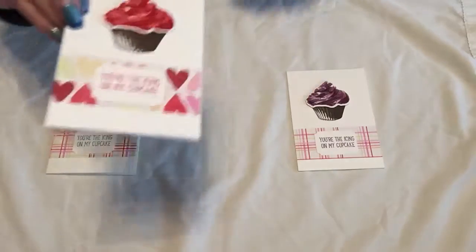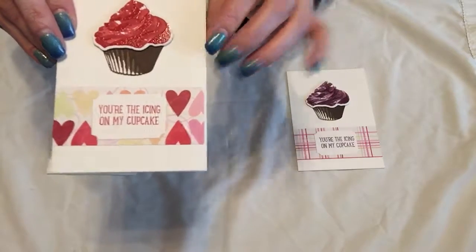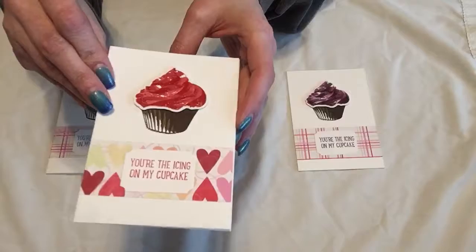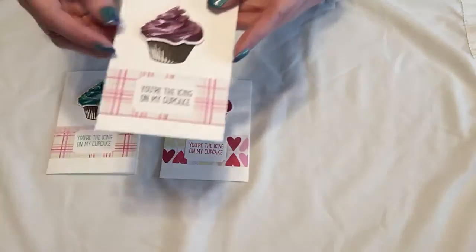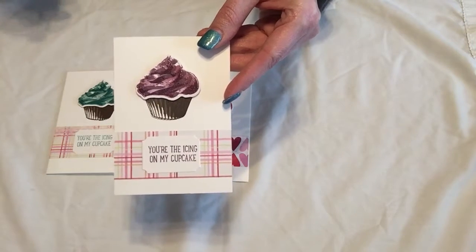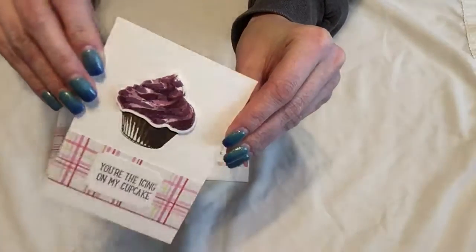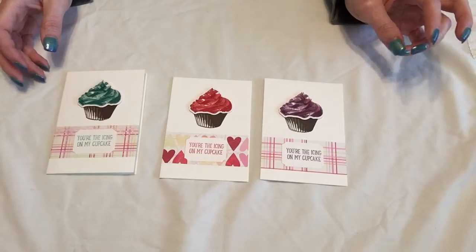So for this one, I used Watermelon Wonder and Real Red. And I also embossed, as you can see. And this one, it kind of came out grainy. I'm not real sure, but I still like it. I used Rich Razzleberry and Perfect Plum, and then also embossed. So I've got 12 cards total to send.